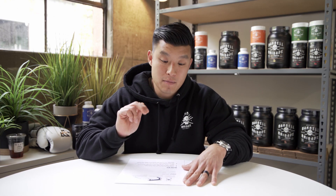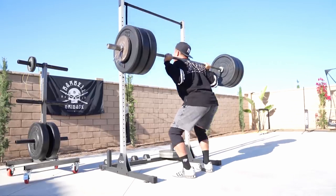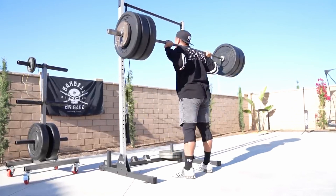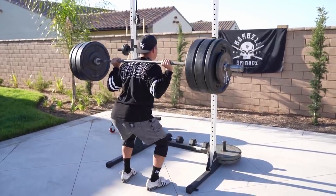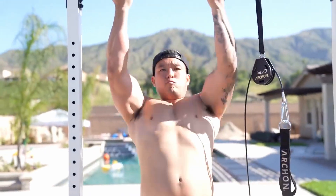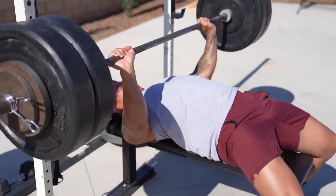I know a lot of people are worried about buying a squat rack online. The squat rack I'm recommending is one I've personally used for over a year — I've loaded up to 400 pounds on it and it's lasted. I do pull-ups, overhead press, and bench on it. Both me and Gio use it, so it does work and it does last. Just make sure when you're racking the weight that you follow the load capacity rating.